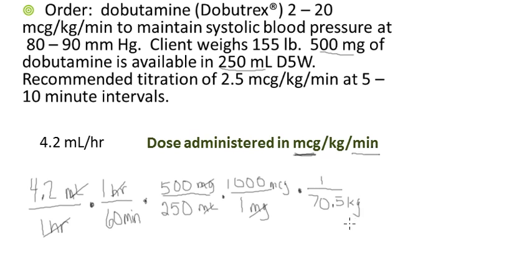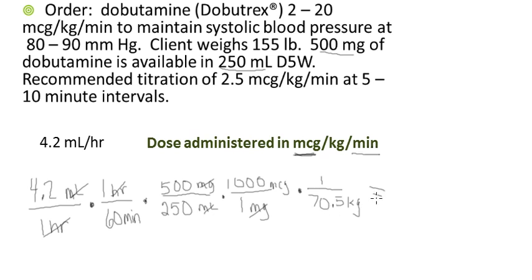Typically, when we did the first conversion, we don't have a problem with putting a number over 1 because we know that the value is still the same. However, the value of 1 over 70.5 is not the same as just 70.5. The value is definitely changed. That's okay here because it's a conversion. The one patient, and I know we don't use the label of the patient, but we know that this is making the dose specific to our client. The one patient has this weight, and so this is a conversion factor and truly can be used either with the one on the numerator or the one on the denominator.